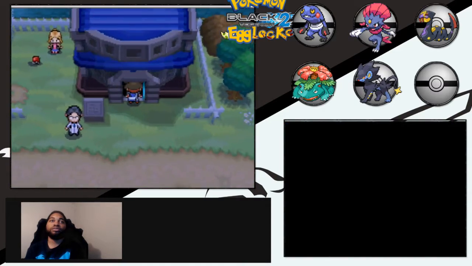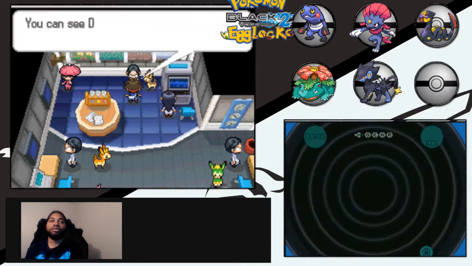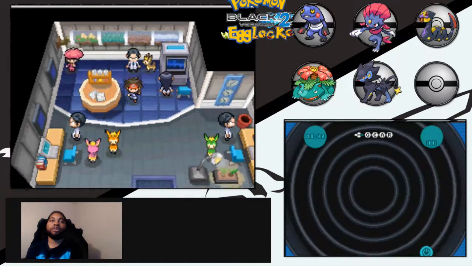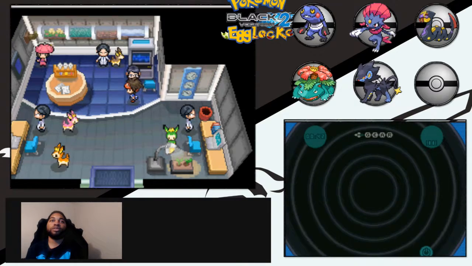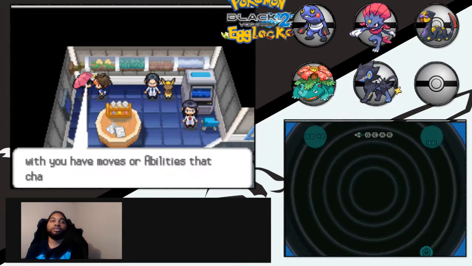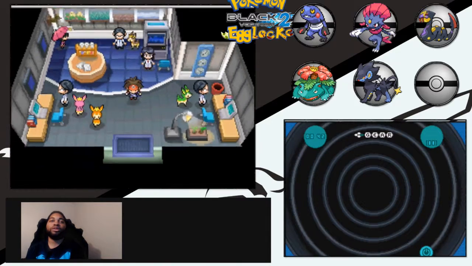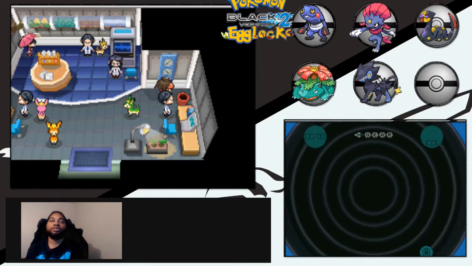And so we're still in Route 6. Okay. So we were able to get two Pokemon. I don't have a Deerling, and I forgot what you were gonna give me for that Deerling, so I'm not really gonna deal with that. Okay, I don't care. Let me just move along, because you're not giving me anything that I want.